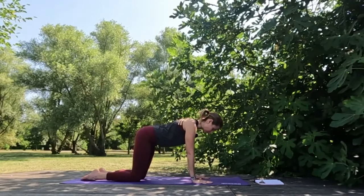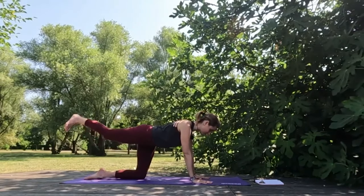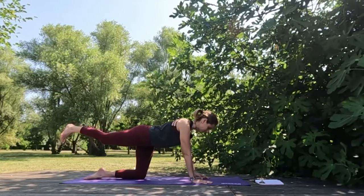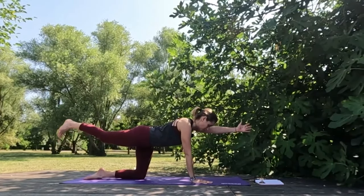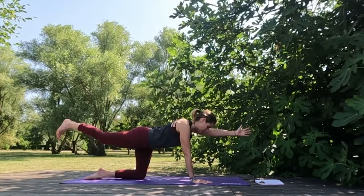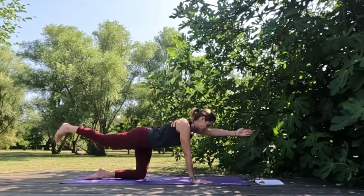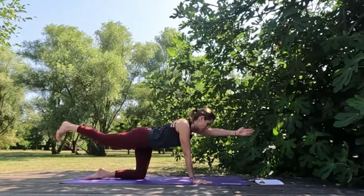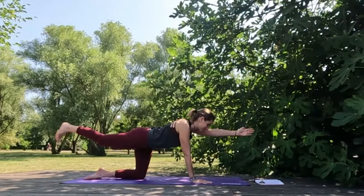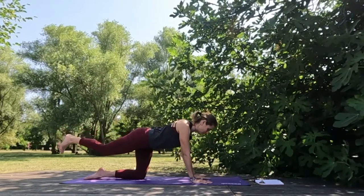Find your center of gravity. Find your stability. From here, inhale, extend your right leg out. Foot is flexed. Lift your left arm. Core is engaged. Your right thigh rotates internally to keep the hips in line. Find the focus for your gaze. So, working on your balance, using your third eye to find focus and concentration, and slowly exhale to lower.